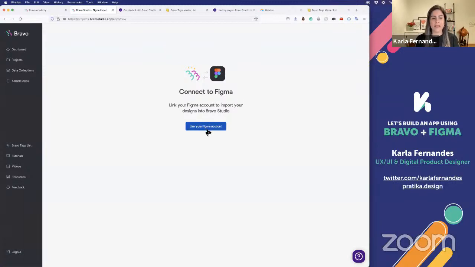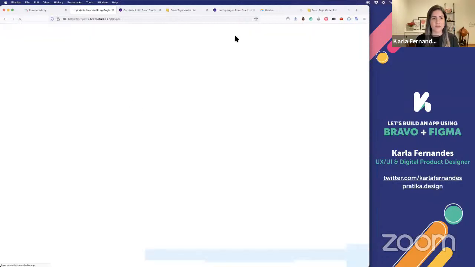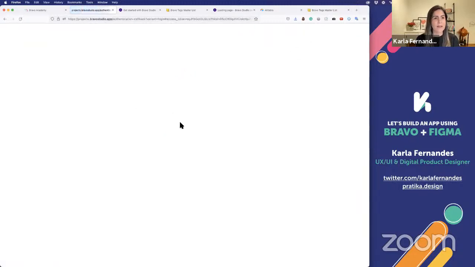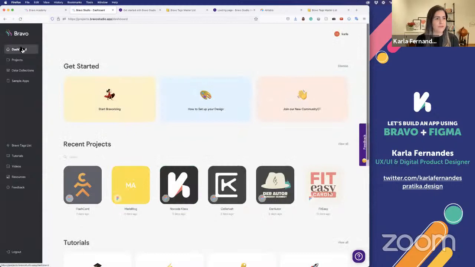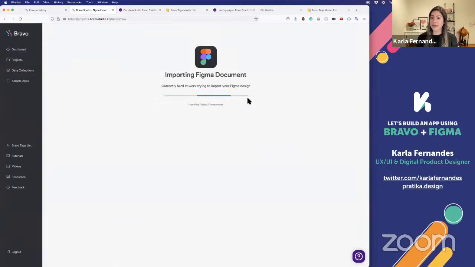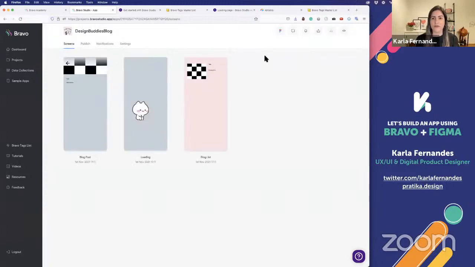Okay, so I might not be able to do this on this account. I'm sorry for that. So I will log in with Figma. And now you see that I actually have a bunch of apps, because both my accounts have the same login, but this doesn't matter. So I'm going to projects now, and I am doing a new project, and then I am importing it. When I am importing, you see that if I forgot anything in detail, it will come as a notification that should be here. Oh, sorry, here. So it seems everything works.